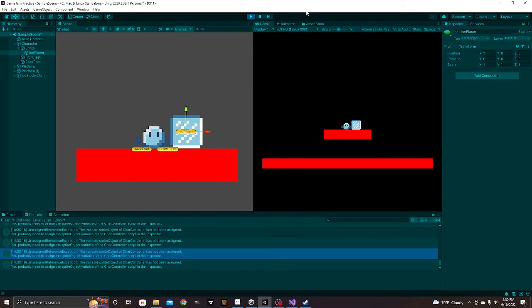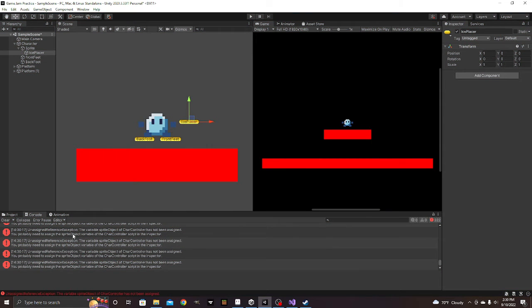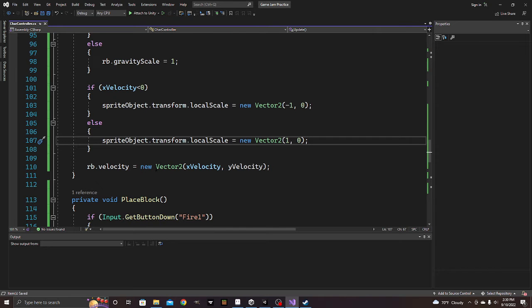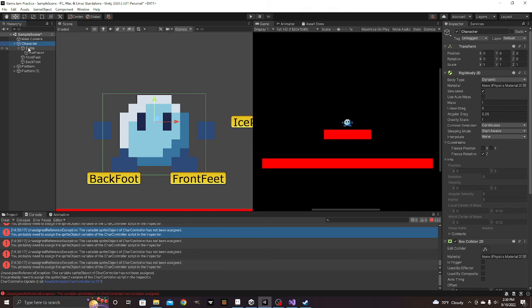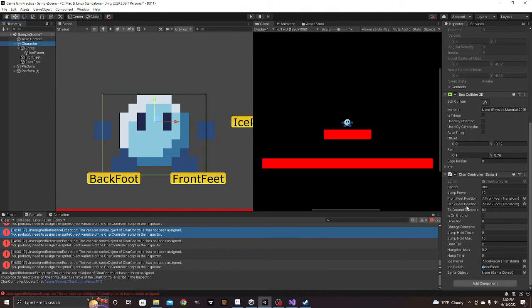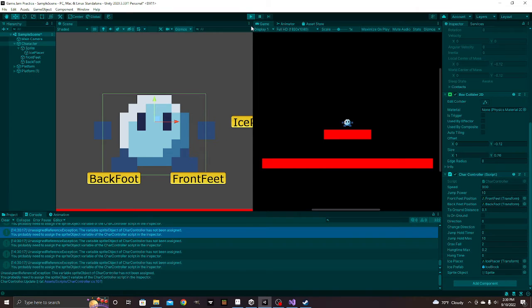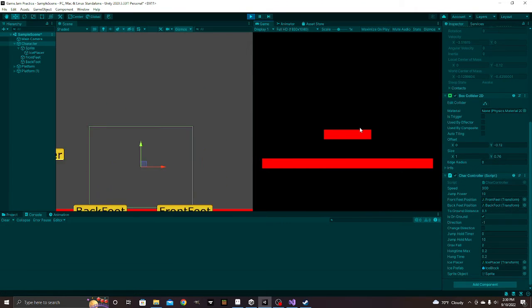Getting some errors here. Oh, let's go to our character and add that sprite object here. Let's see what that does. Nice.